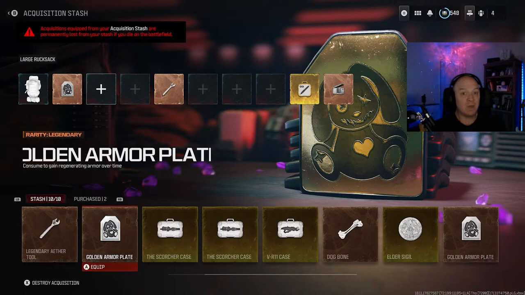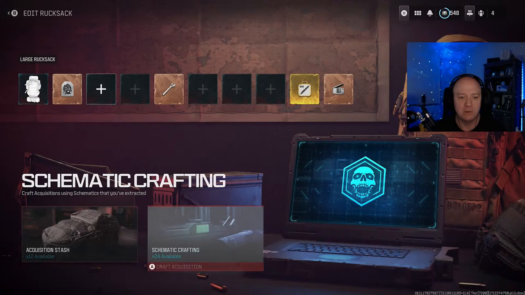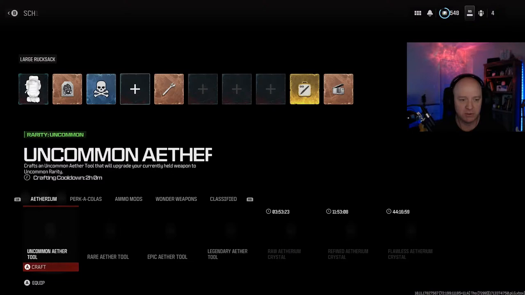This is why the stash size needs to be bigger, dude. I wouldn't mind having that just to tuck it away, like we did yesterday. We went to Tier 4 just because we hadn't done it for a little while. So I suppose we'll just start, we'll bring in some perks.